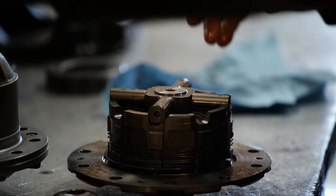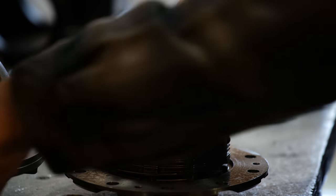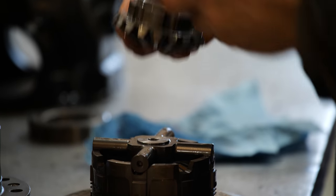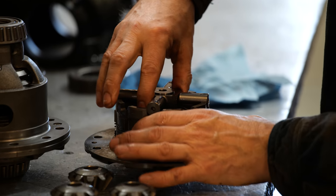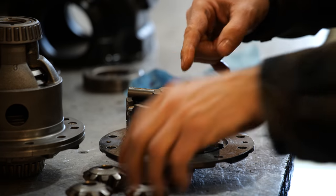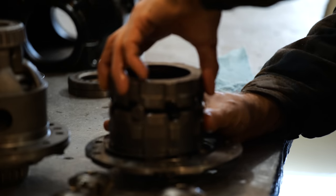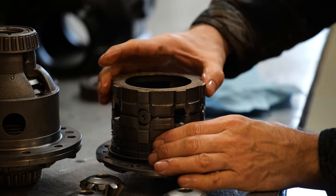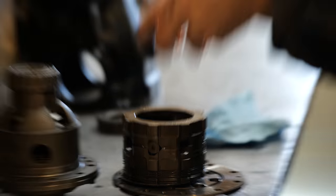So when this guy is being turned inside of this diff, these spider gears are on this cross shaft. The side gears are meshed into the spider gears, going to the axles. All this stuff doesn't want to turn. What it's going to do is cause this cross shaft to get forced, because it's the next place that the power has to get transmitted through on these gears. It's going to want to force these side sheaves to spread apart. And when they spread apart, they squeeze on the clutch pack. You can see this guy raise up when I do that. And that right there is what's actually clamping down.